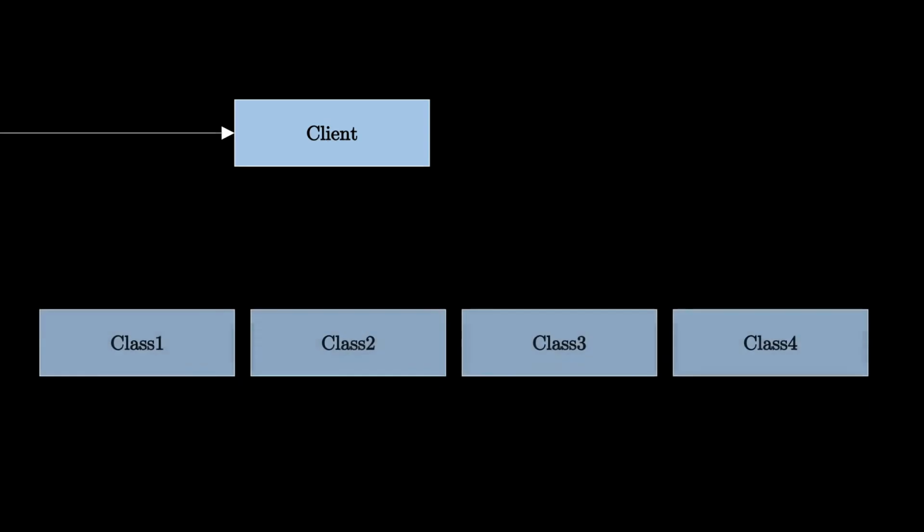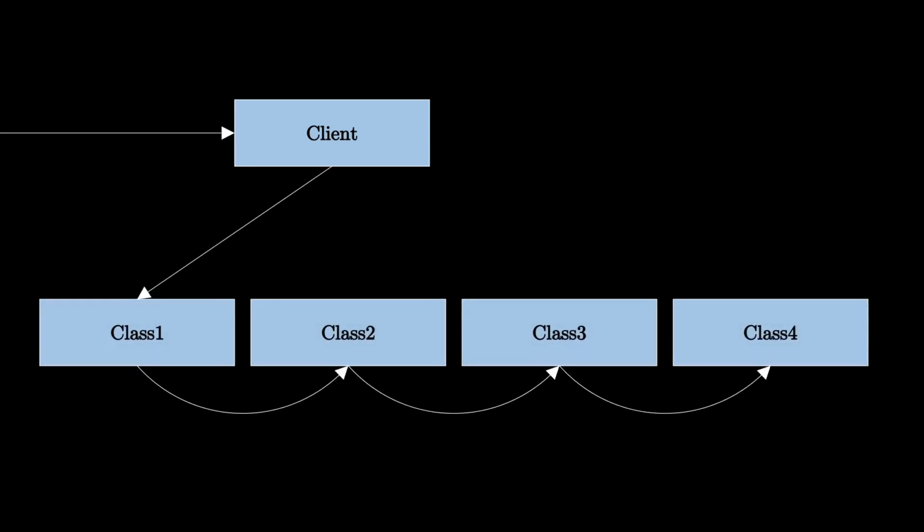So to do that, the client passes the request to a processing pipeline, which contains multiple classes that are chained together, and each one of them is capable of processing that request. As you can see, the idea is simple. You get a request, and then you pass it to that chain of classes in order to be processed.